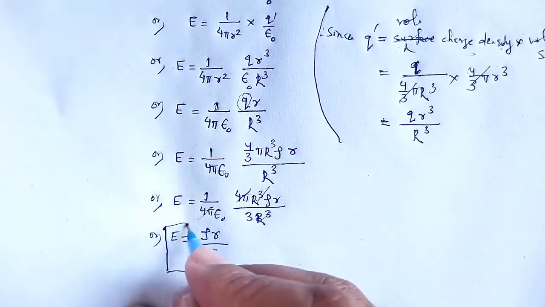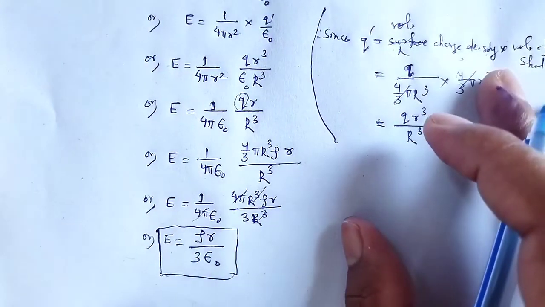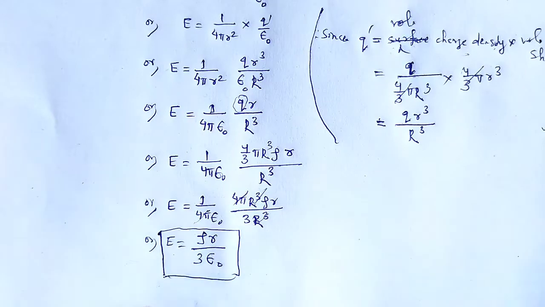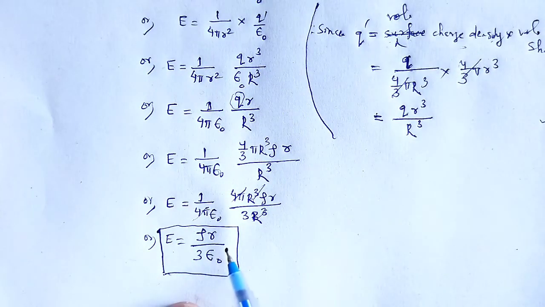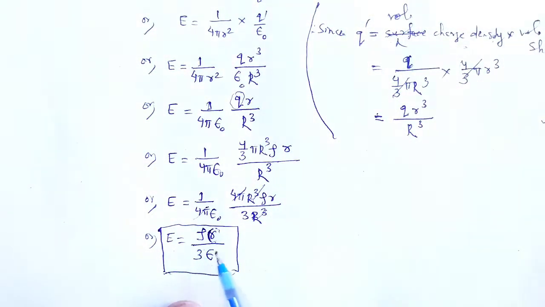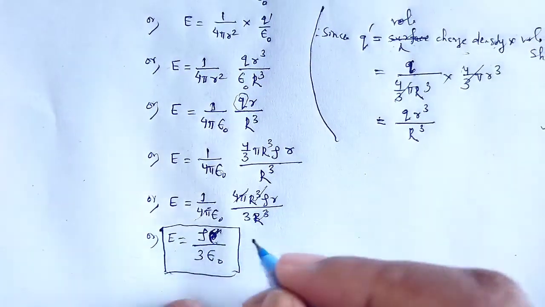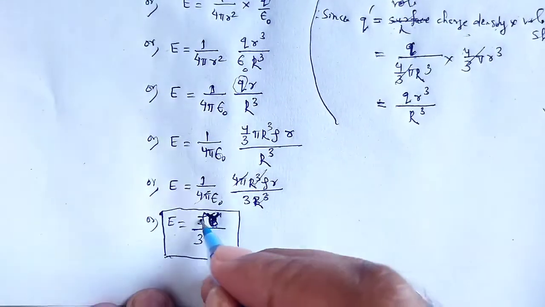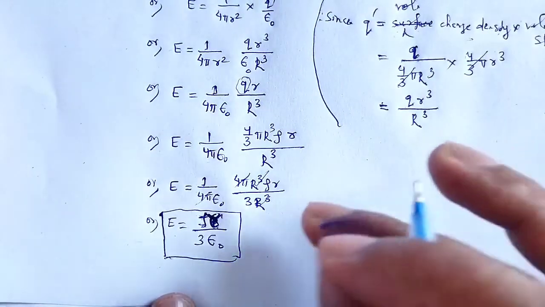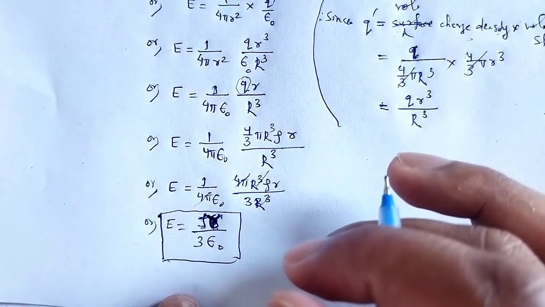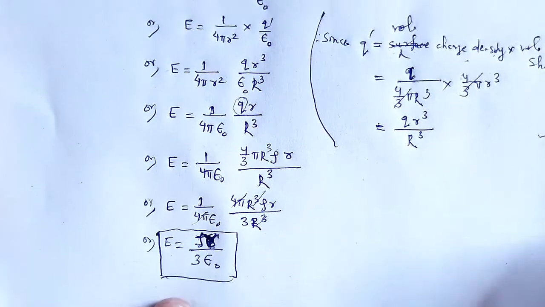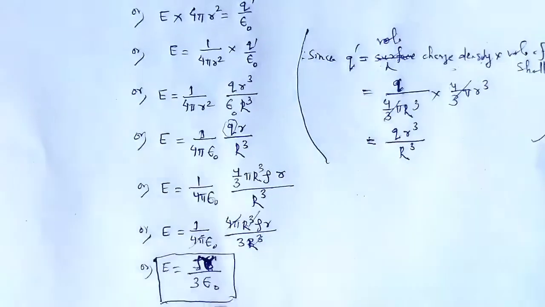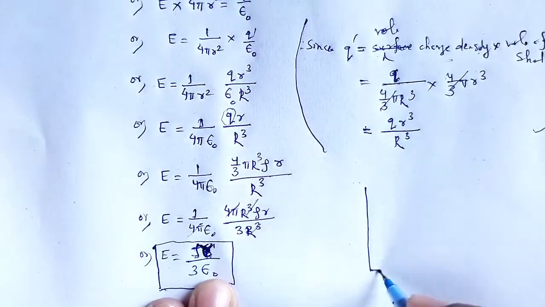That is the expression for electric field intensity when the point P lies inside the sphere. So the electric field intensity inside the charged sphere is proportional to the distance r, that is rho into r, and maximum at the surface of the sphere, and outside varies inversely proportional to the square of the distance accordingly. That can be explained with the help of the graph.